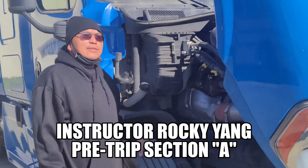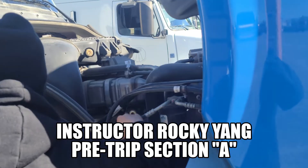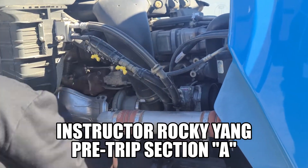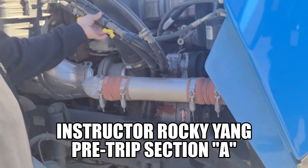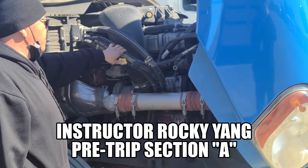On this side, I'd like to start with all my hoses and my wires first. Checking all my hoses, make sure none of my hoses have any abrasions, any bumps, any cuts, any leaks. Make sure they're all securely mounted, no missing hardware. All my wires on this side of the vehicle — I'm touching every single one of them, make sure none of my wires are exposed, frayed, cut, or worn or torn. Make sure they're all properly routed, securely mounted, no missing hardware.